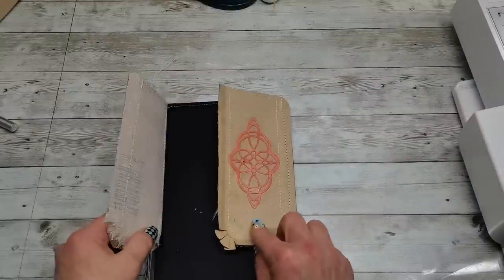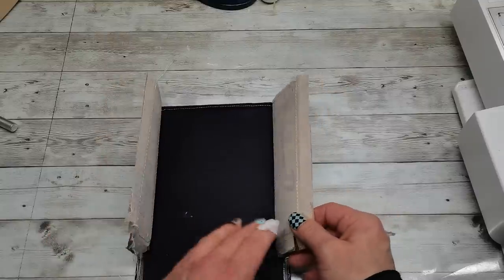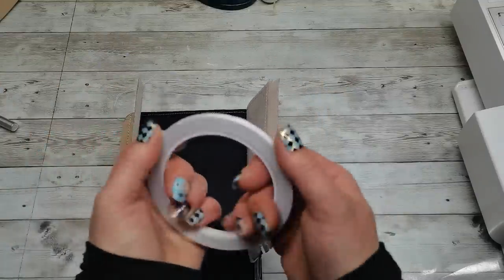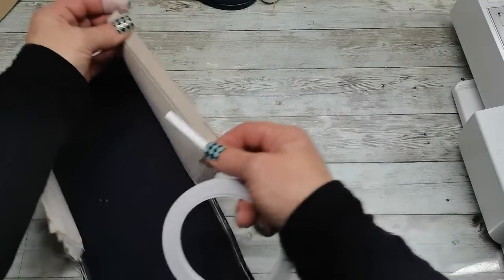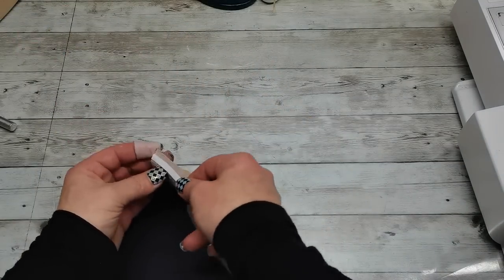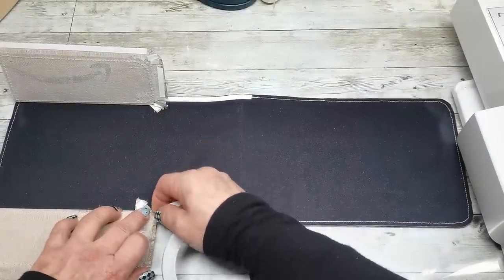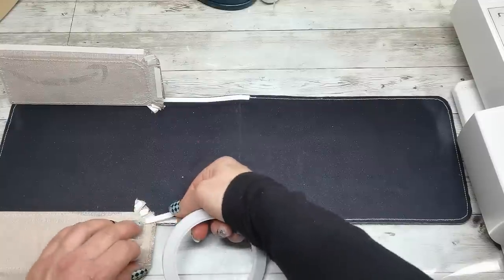So I do have my front pieces sewn. On the rest, I'm gonna take sewing double-sided tape and put double-sided tape on these edges. On each of these cuts, I'm gonna place a piece of double-sided tape. I also placed a piece of double-sided tape here.